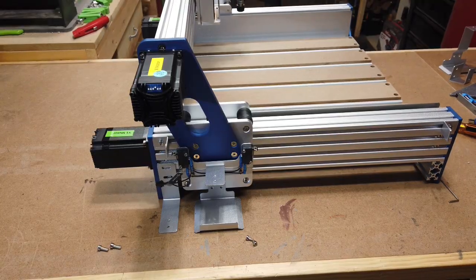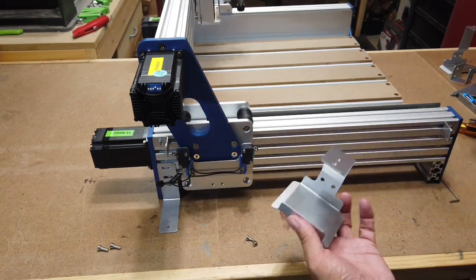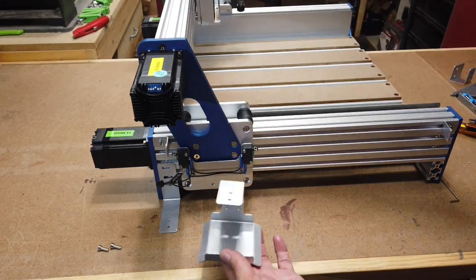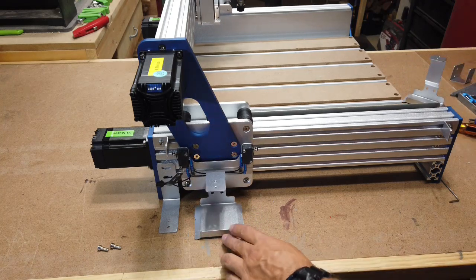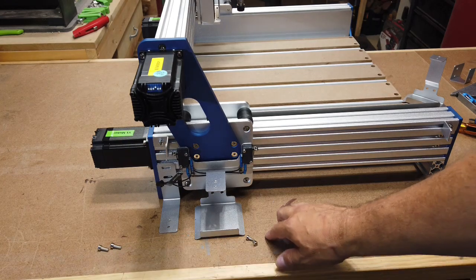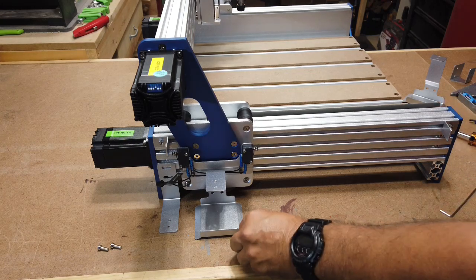Okay, next in assemblies, we're gonna mount the Y-axis drag chain brackets here. This one is a little bit wider that you'll notice than the X-axis bracket. This one goes up on top of the carriage, and then this one here. This one's gonna be installed with two M4 screws, and these are gonna be two M5 by 12. These are M4 by 6, so go ahead and put those on.